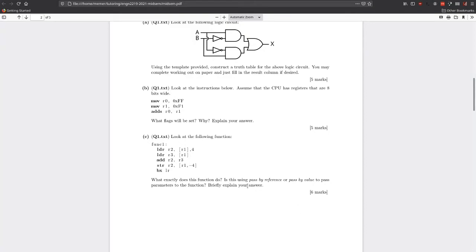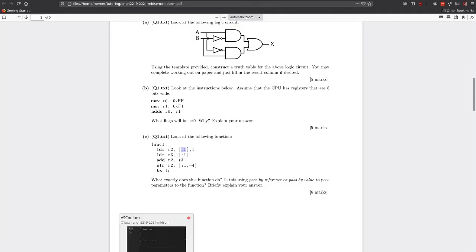And the reason why it's a pass by reference is that we're passing a memory address to the data we're operating on. We're not passing copies of the data. If we pass the data in register 1 and 2 and add it together, that would be a pass by value. But no, it's a pass by reference. We're passing in R1 a reference or the memory address of the data, and then we're operating on that.